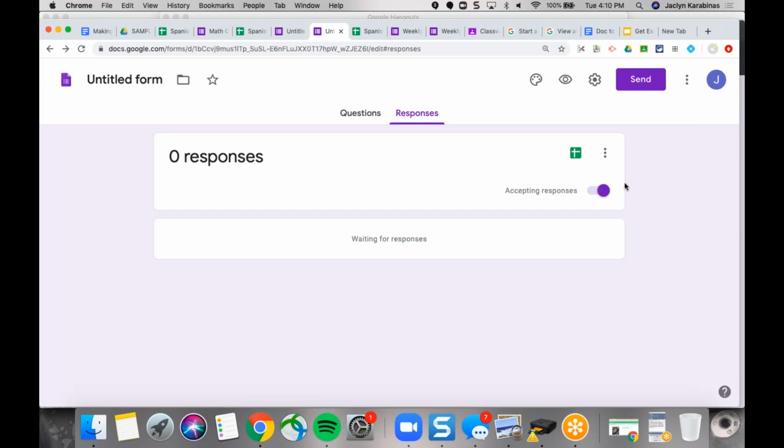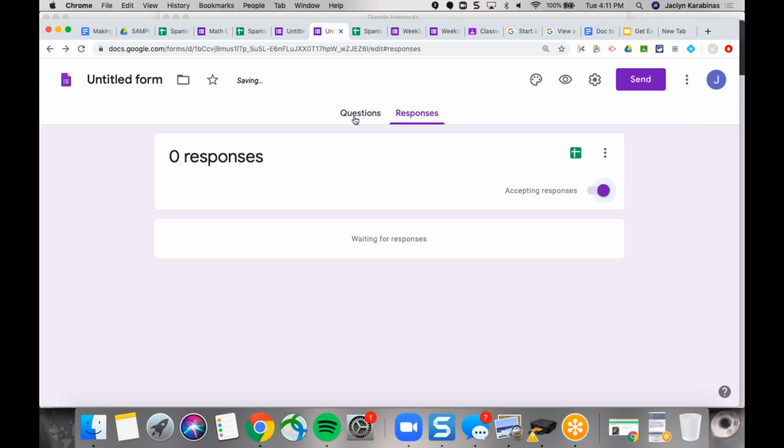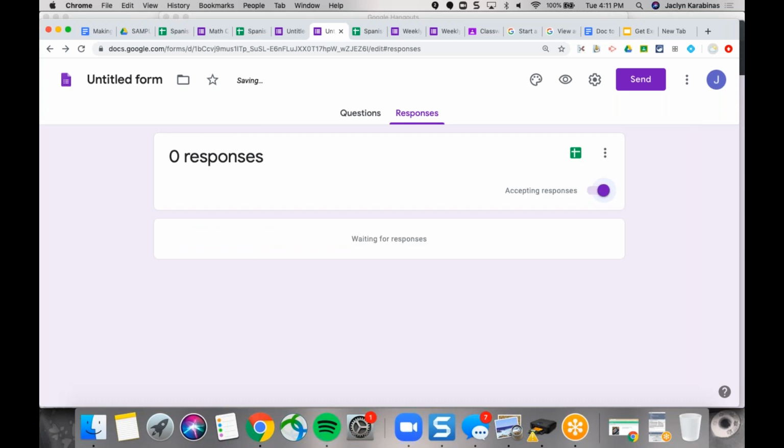I did see a toggle. Yep, here we go. A number of people said, how can I make a quiz that's only available during a certain part of the day? Or how can I make sure students are only doing their reflection on Mondays, or whatever it is that you're trying to do? You can do this. Just toggle it. Again, this is right here. I'm in my form in edit mode here. If I click on responses and I toggle this off, it says not accepting responses. And I can specifically say, sorry, we'll do this again next week, or please email me if you need to do this, or something like that. That toggle is really important.